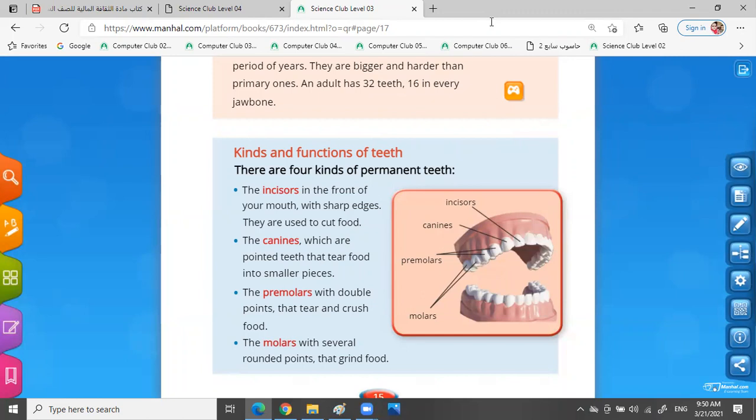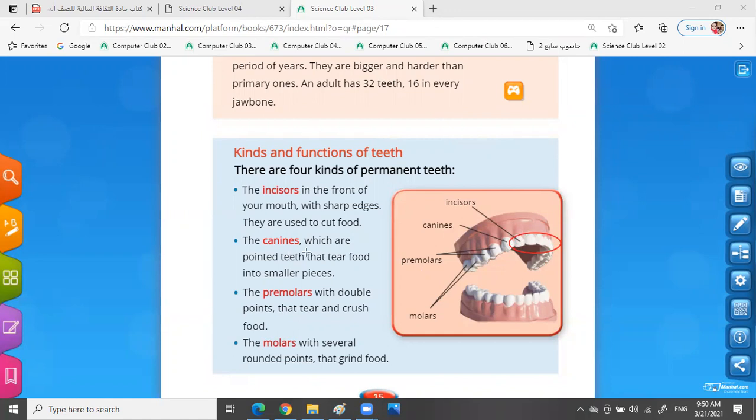We use them every time we eat. They are used to cut food. So we use them to cut food.